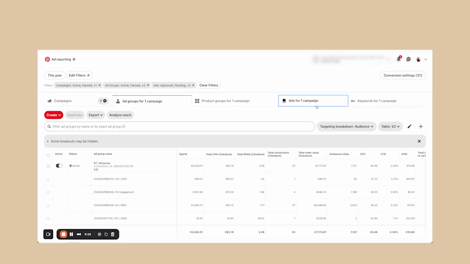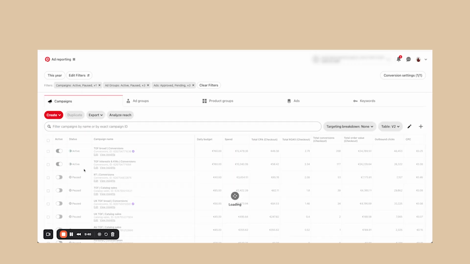And again, we were using more sale messaging in the retargeting campaign. So something like buy one, get one free. We were leveraging more static pins with that messaging in the retargeting campaign versus the other campaigns, the top of funnel campaigns. We were leveraging more lifestyle videos with no text overlay on them and just leveraging really strong copy at the pin title, something a little bit seductive without being too explicit at the same time.